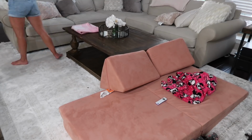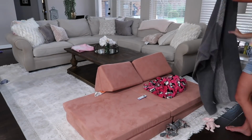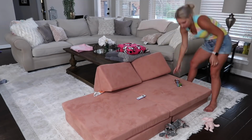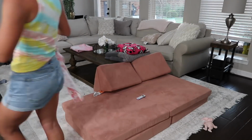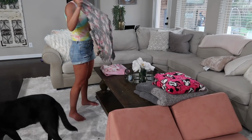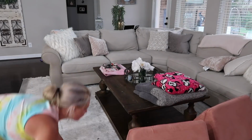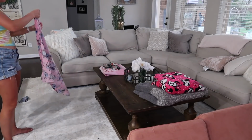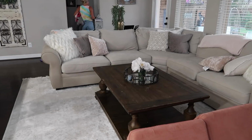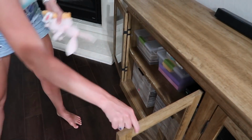Yes, the pink nugget couch is still in our living room. I just can't bring myself to get it out. I probably will right before Savannah's birthday party in a couple of weeks, but the girls just love it. I mean, they get all the blankets, they make forts, they're on it all day long. If they're not outside or running around, then they like to sit on this couch. So that's why it's still downstairs for now. Eventually, I'll take it upstairs. I know it's not probably the cutest home decor to have right now, but it's very functional and it's a lot of fun.